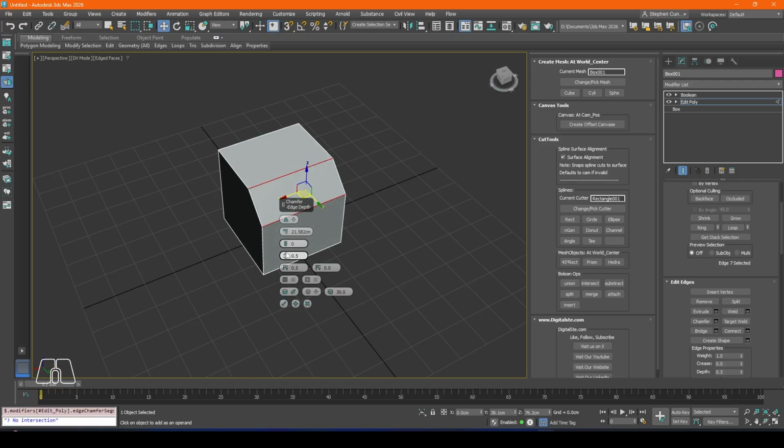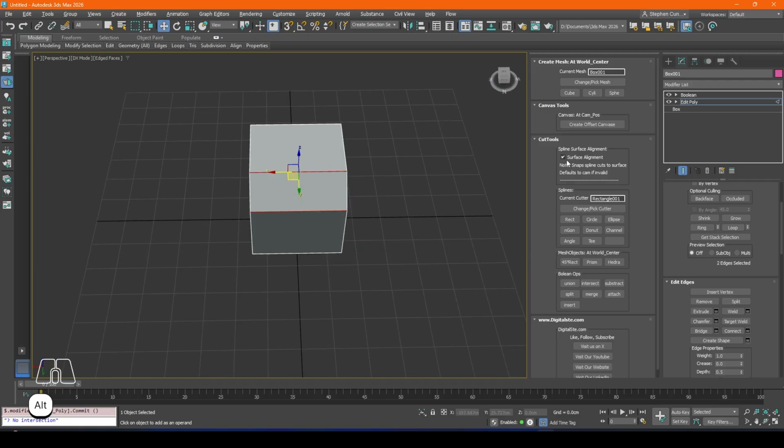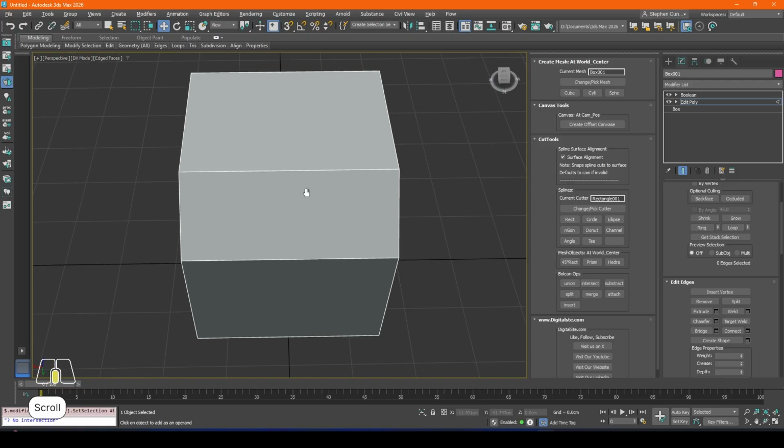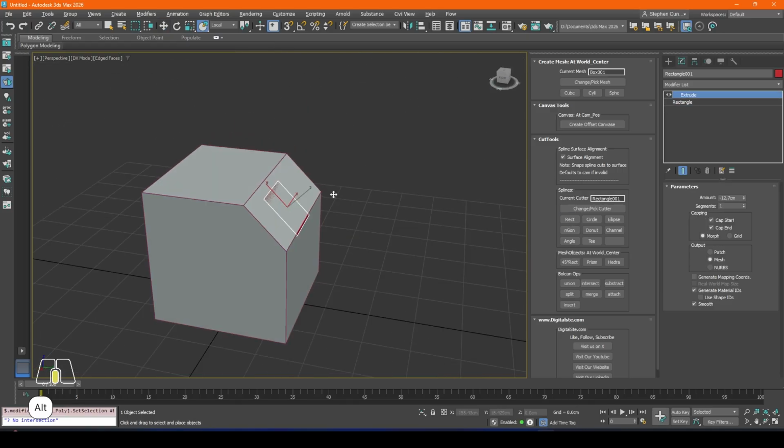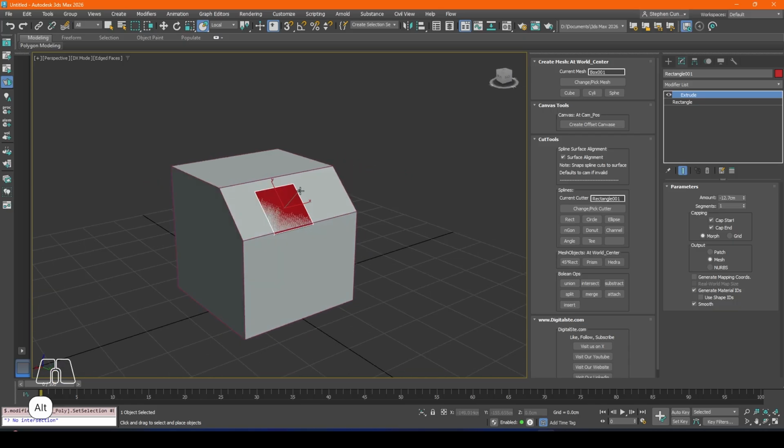Then what we can do is a chamfer on that edge. I'm just going to take away that. And now we've got surface alignment. So what I should be able to do now is, if I just zoom out, click my spline object, and it should align to that surface. So it's just a better, quicker way to get these snapped to a surface if you need to do a very quick edit.